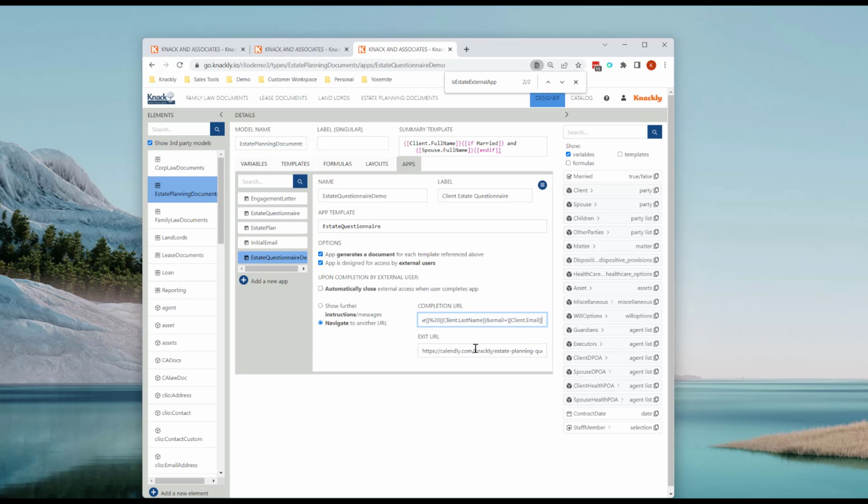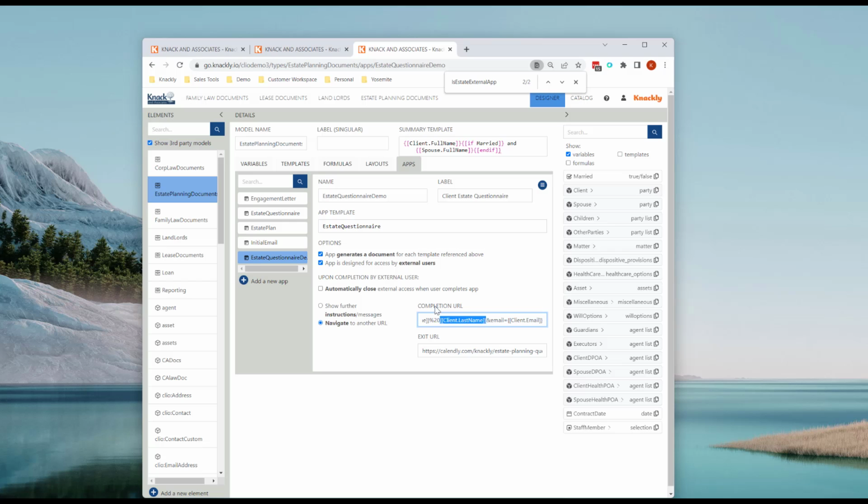This could be done, you can send them to your website if you want to send them to your website. You could send them to an email subscription if you want them to sign up after. You can use it for a bunch of different options, but basically you just come in here, plug in the URL, use any variable names that you want, if you want any information to carry over. Click save, and then next time they go in, they'll go through and finish it.